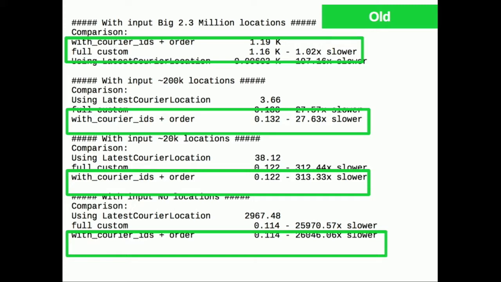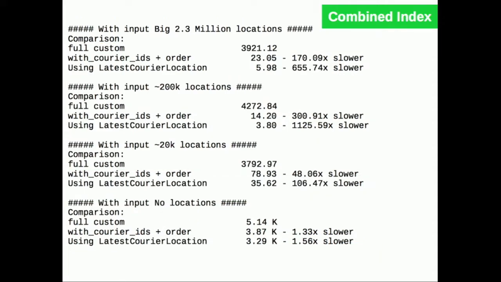So we were hit with all of those requests that say give me the latest location of this courier, and we didn't have any location. And so that's where all the errors came from. I was shocked. And in the end, I fixed it because before we had one index on courier ID and we had an index on time. And I just made a combined index that used courier ID and then time to get that.